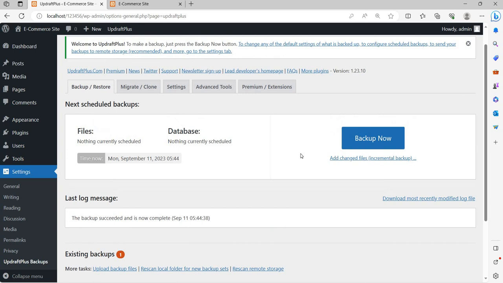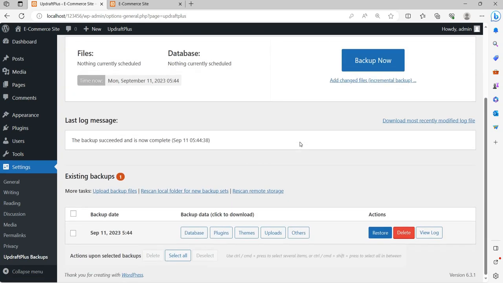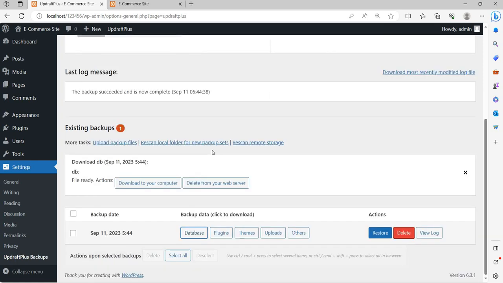If you want to download the backup, you can download it, and it's my recommendation that you must take a backup before starting any change or modification in your website. You must take a backup. How will you take a backup? Just click on the backup now button, and after this you can click one by one on all the tabs to download the backup into your local hard drive.